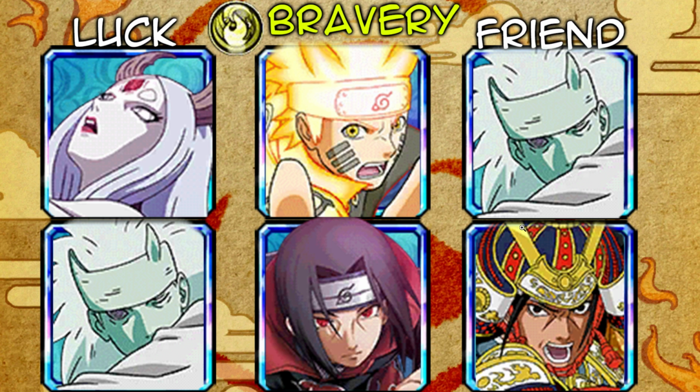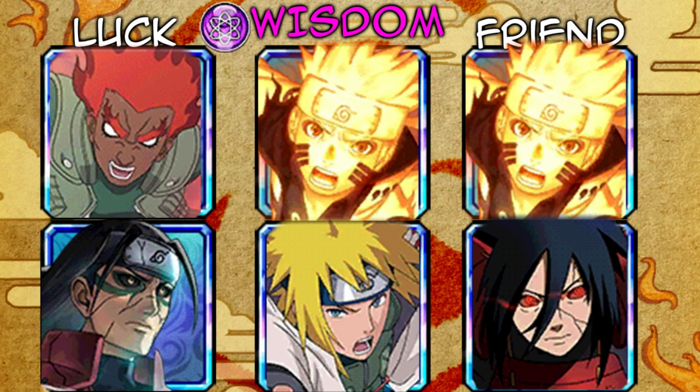Moving on to the last team, which is Wisdom, a lot of changes have been made, so let me explain the changes. KCM Naruto is a big boy unit. KCM Naruto does so much. He's gonna be healing for 800 per turn if he's in the front, and 1,200 if he's in the back, because he has 400 healing as a buddy skill.